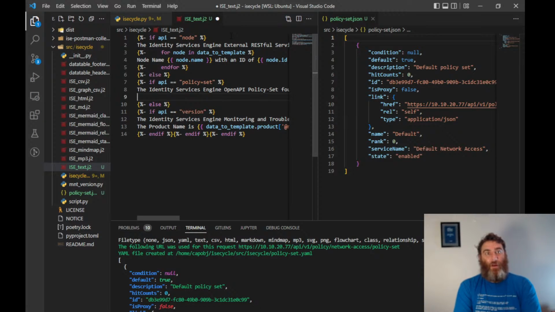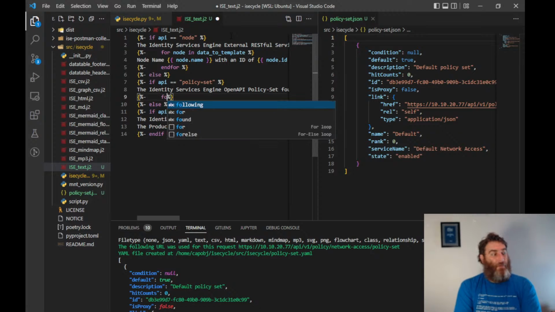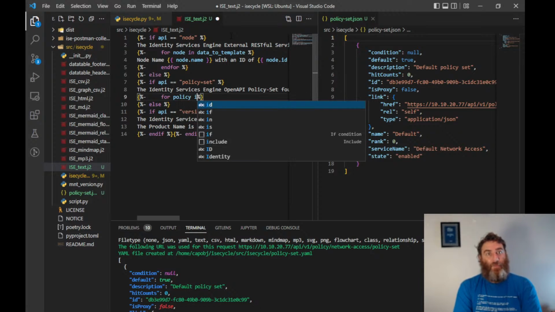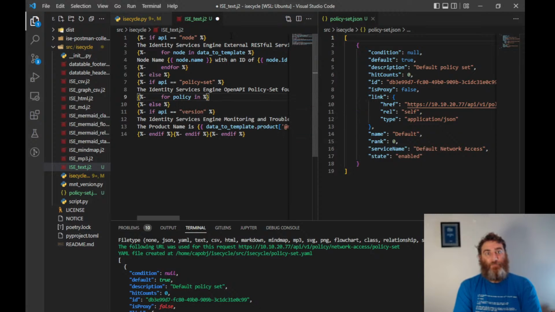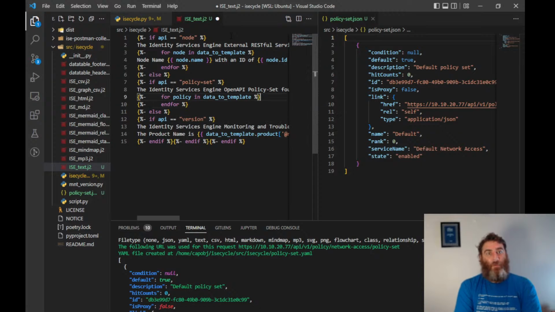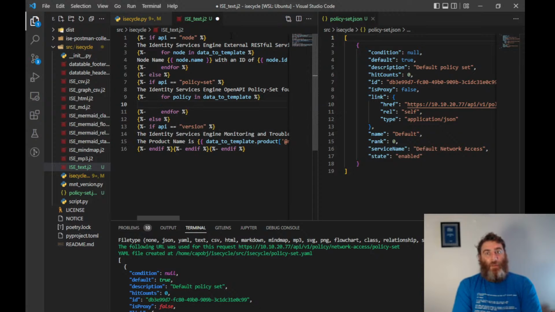And now we're going to put our for loop in here. And let's indent that. For policy in data to template. Let's close that for loop. And let's pick our fields, right? And this is text.